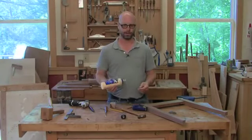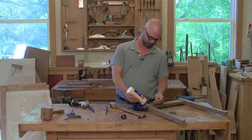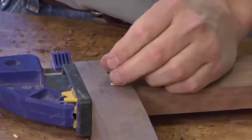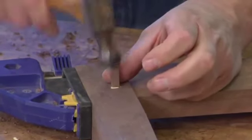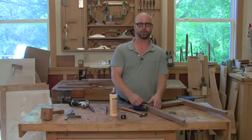So once you're happy with the pegs, you're just going to put a few drops of glue on the peg itself, and a little bit in the hole, set it in place. And I like to tap them in with a metal hammer. If you'll listen as you hammer, when it bottoms out in the hole, the pitch of the tap is going to change just a little bit. You want to stop as soon as that changes, otherwise it's going to put pressure somewhere you don't want it.